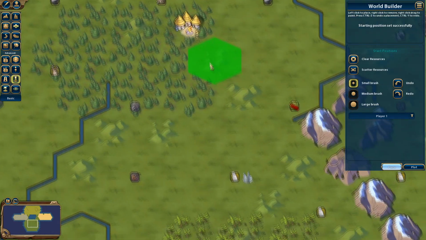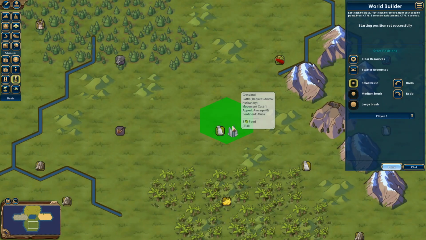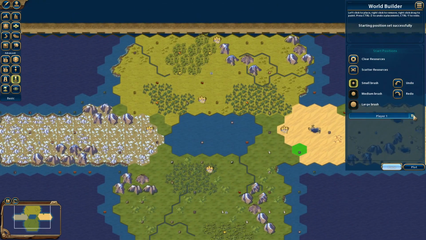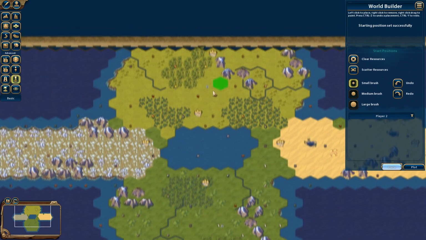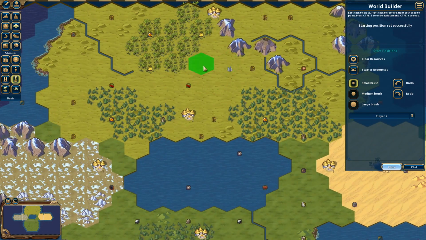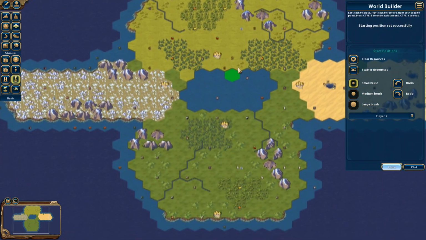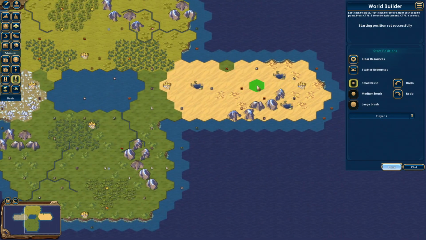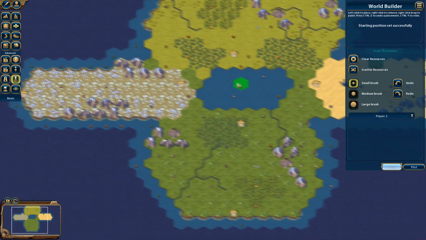So if you notice, if I zoom in, there's a little city icon saying that that's a city state. Now, when you go to place the second one, you have to make sure you choose player 2. So I can go up here, and you'll notice it moved the one I had previously made. That is because there can only be one start location per player. So that's another way you can tell if you're doing this correctly or not. And then there's a player 3, and a player 4. And I've already done that because, again, I want this to be fast.